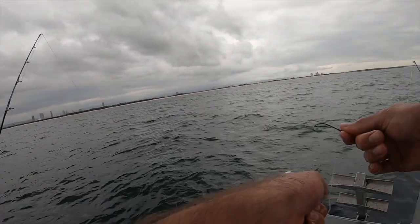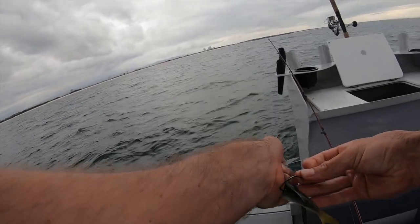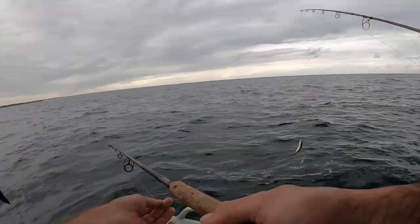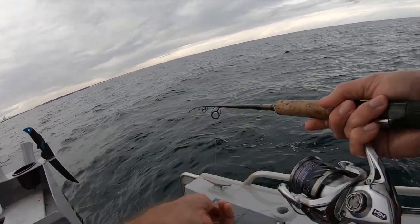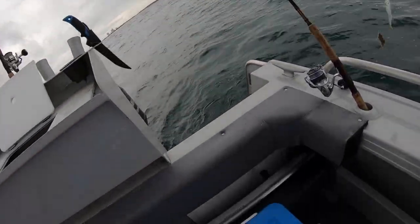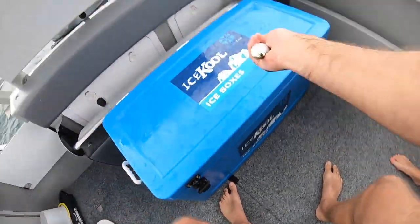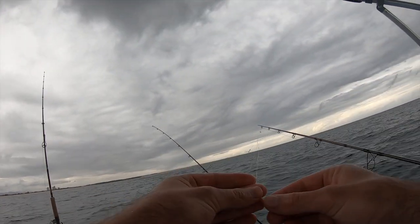This little livey over here is freaking out a little bit. What I'm doing again is trying to get this past the mackerel for a jew. Oh, you got one — you got two! There you go. You watch that one too, Alex. You got cut off again — something snipped you off. That would have been the mackerel again. When you're losing bait jigs it's a key sign — there's mackerel there.